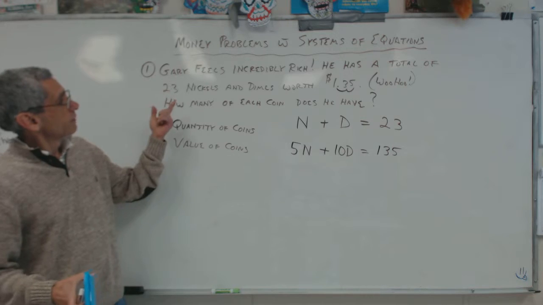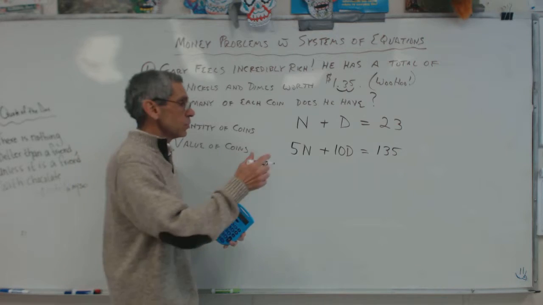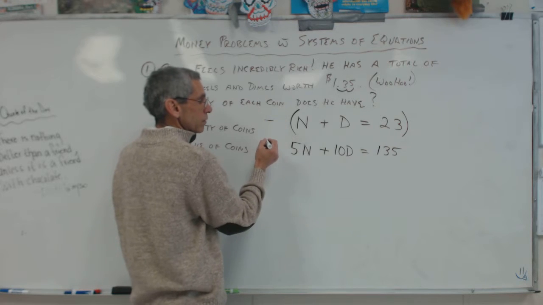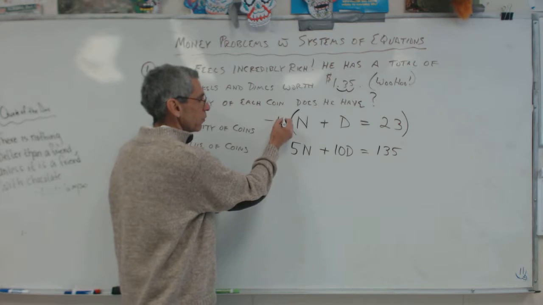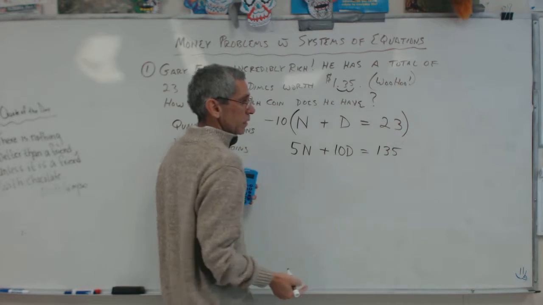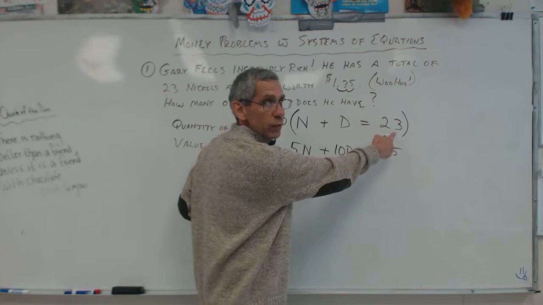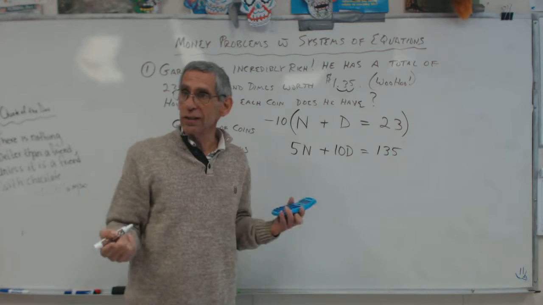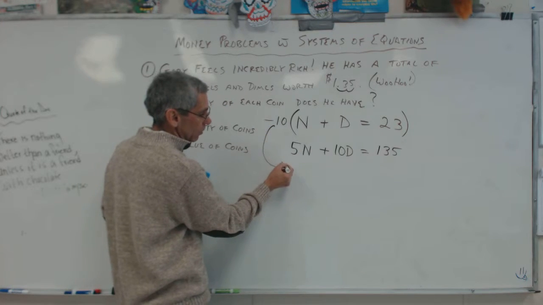I'm gonna multiply this equation by negative 5. No, negative 10, it's easier. You can do either, but I would do 10, because then it all adds up to positives. If I use 10, I know what 23 times 10 is, 230. I don't know what 23 times 5 is, so I'd have to use a calculator. Either one works, but now I'm gonna just write it down here underneath this equation.